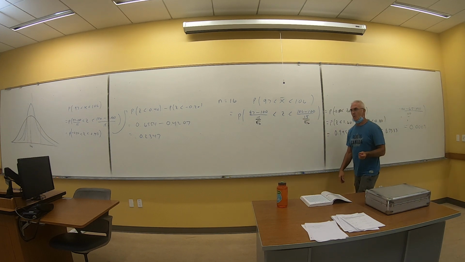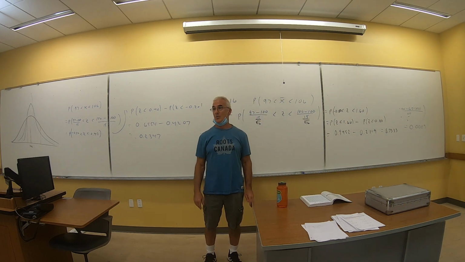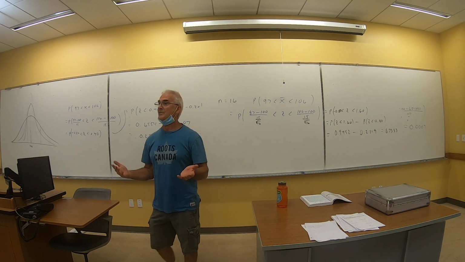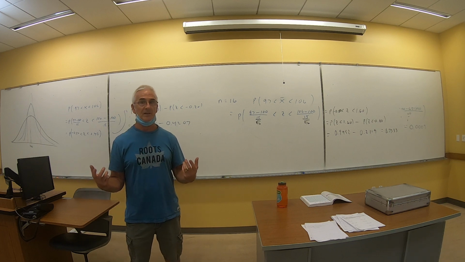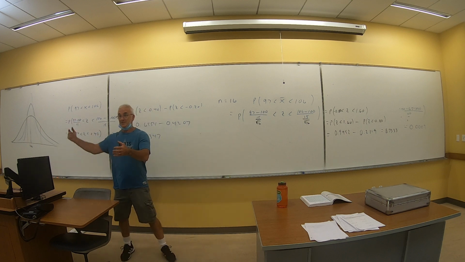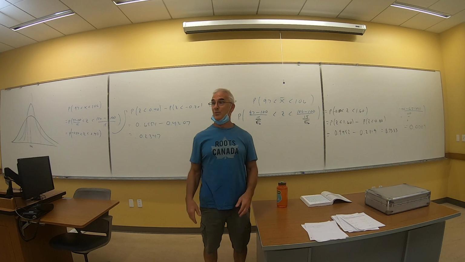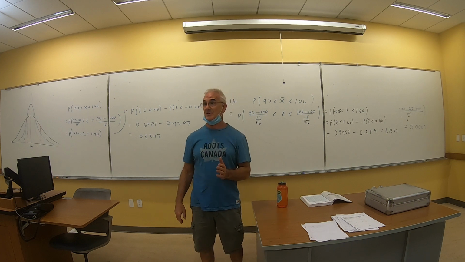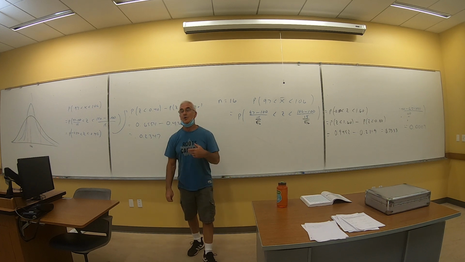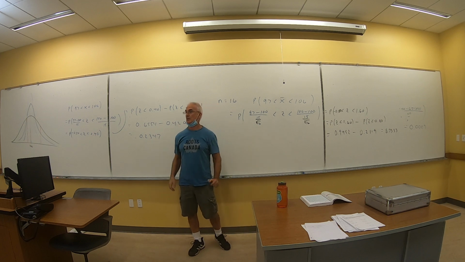That's it. So this will be the segue now to how we're going to be answering questions as we go on. Okay? We're going to be starting hypothesis testing soon. Hypothesis testing is really the big point of statistics. It's, you've just come out with this great idea, but you've got to prove it's better than somebody else's great idea. Or this wonder drug, we need to know if it's safe for approval. We actually have to do certain things. And all of this stuff is involved in the decision-making process. And so you guys will understand how decisions are often made based on the numbers that we're going to calculate.